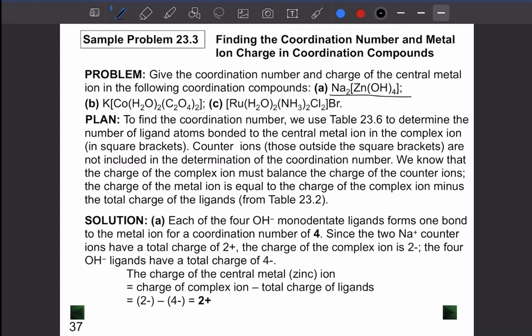You also have sodium. You have these 3 compounds. So try to find, for these 3 compounds, the central metal ion's charge, and also find the coordination number. Remember that coordination number is the number of ligands. So I'll do one of them. For example, in this one, if you take the square brackets, everything inside it connected to the metal is a ligand. So here OH is a ligand. There are 4 of them, so there are 4 ligands. So the coordination number is 4. Now in this way, try for B and C.